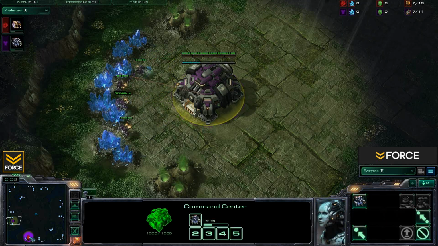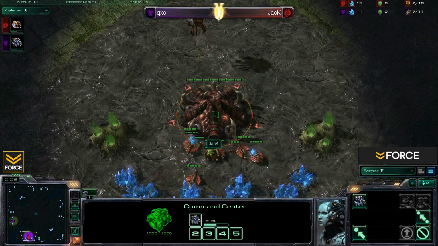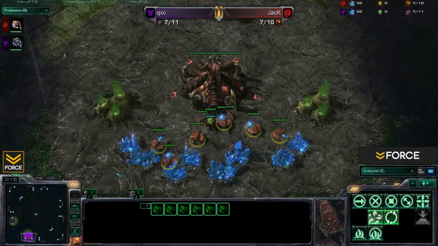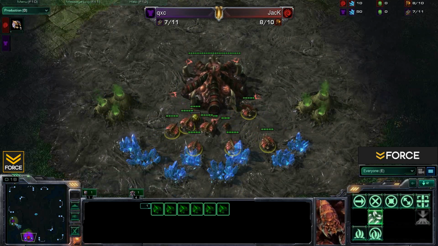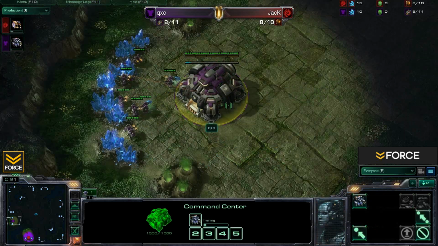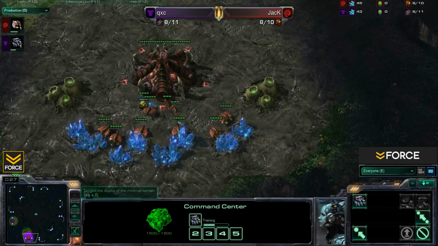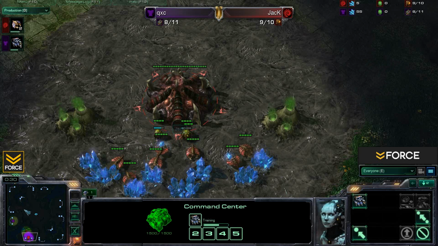Going to be commentating a best of 3 series for you today between Jack and QXC. Can see here Jack as the red Zerg player in the bottom position. I guess that's what I would call it. And then left side over here, QXC as the purple Terran. So yes, Terran versus Zerg. Going to be a best of 3 series between these two players, QXC and Jack.